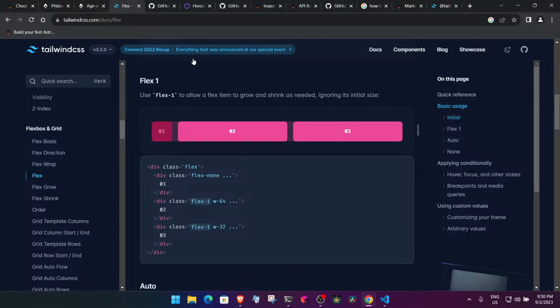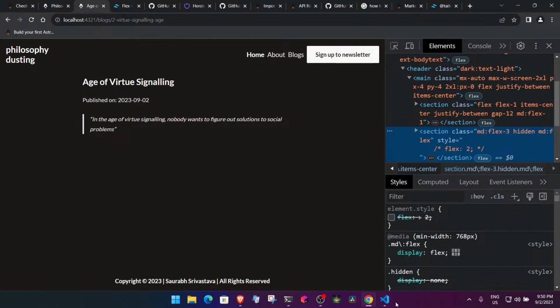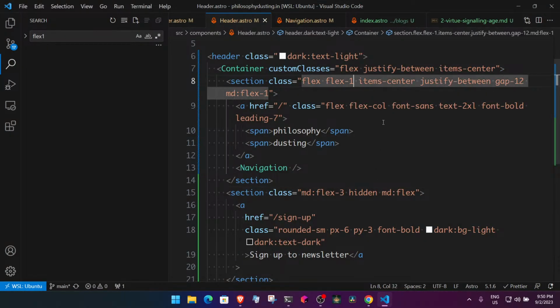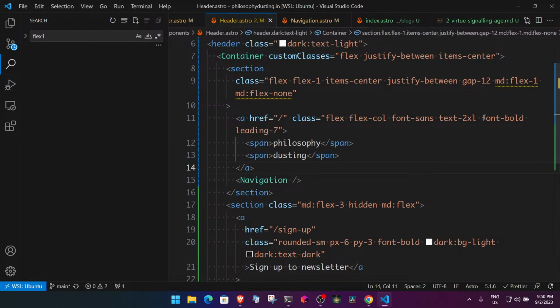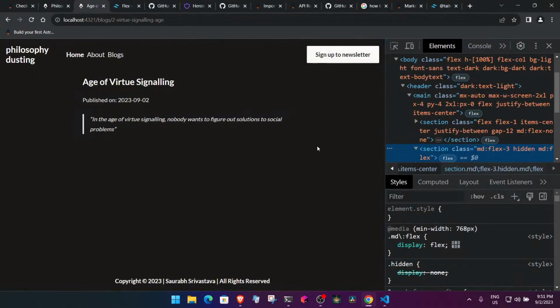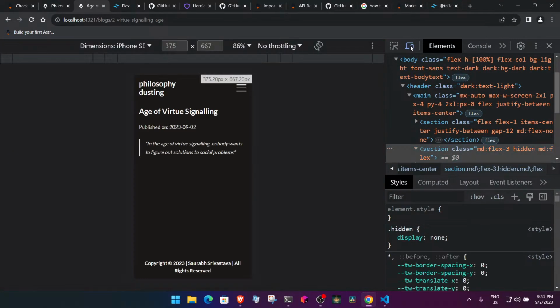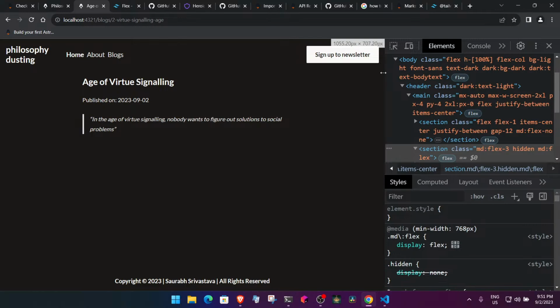Hmm. So this is flex 1, then here I can say flex none. I think this should be able to work. You can remove this. Yes. Now if I do this, it works. If I do this, this works.